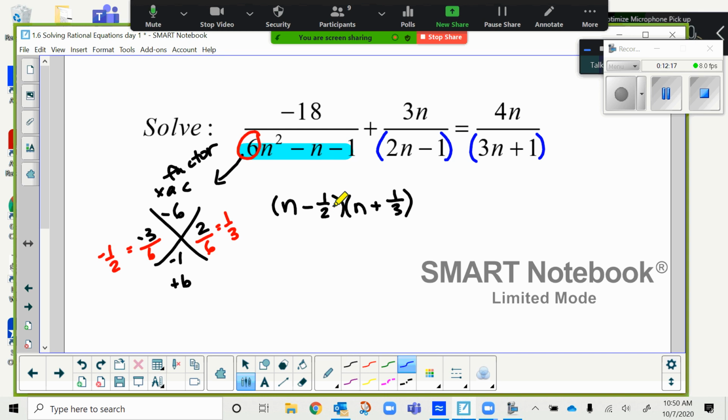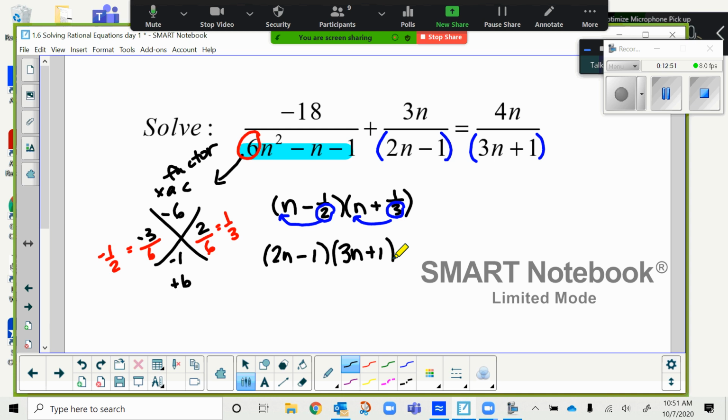So put your eyes on the screen for a second, okay? And don't write anything because I don't want you to miss it. So this is the swing part of the swing method. You take this denominator in this fraction and you swing it to the front of that variable. You take the denominator here and swing it to the front of that. And here's what that will look like when I rewrite. 2n minus 1 times 3n plus 1.